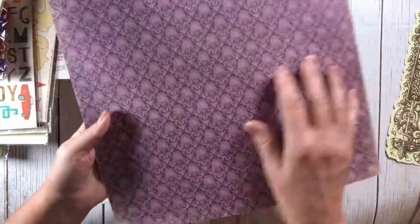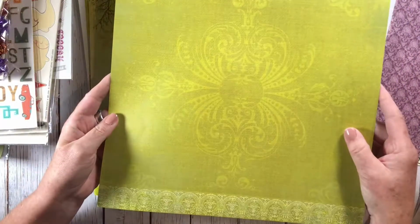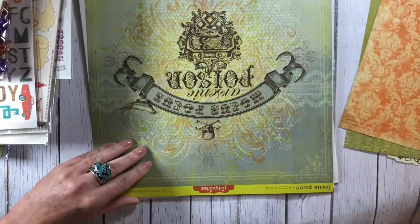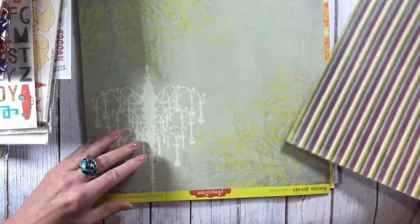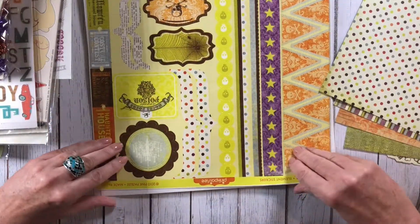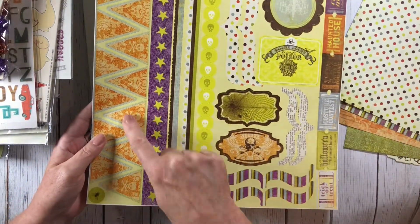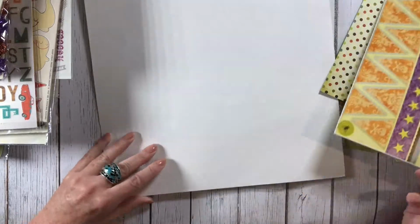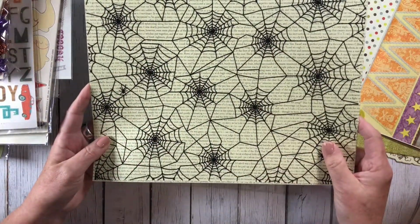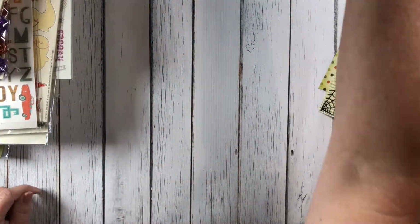And this is the Pink Paisley paper I'll be using. This is a 12 by 12 sheet of sticker embellishments. It has borders and a banner. And that's 12 by 12 of flock spiderweb paper. I don't know who that was by, it didn't have a name on the back.